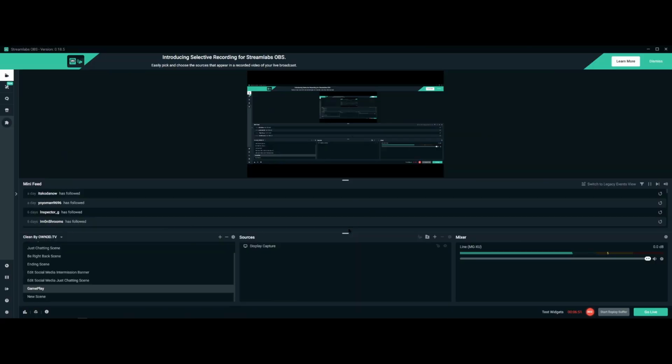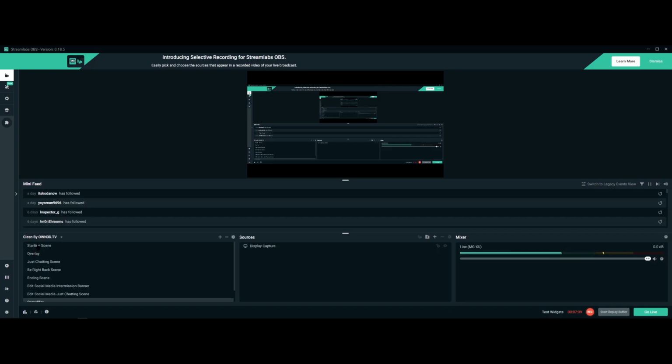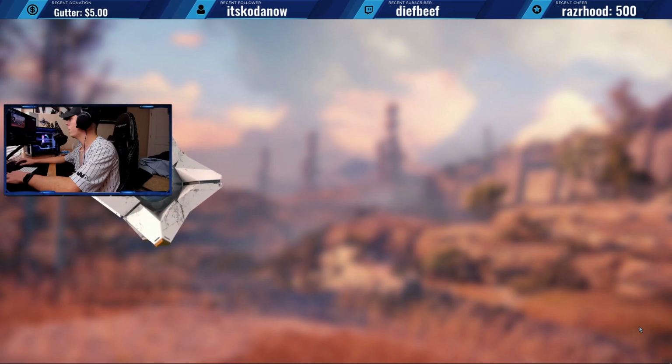You can probably see a black screen right now, and that is the new scene that was created. You can see here that it's showing my cursor. It's showing everything on this screen because I have a dual PC setup. So everything is on this display, my cursor, everything. If I wanted to start up a game, it would record that game. Now, I'm going to go back and explain what we want to do.